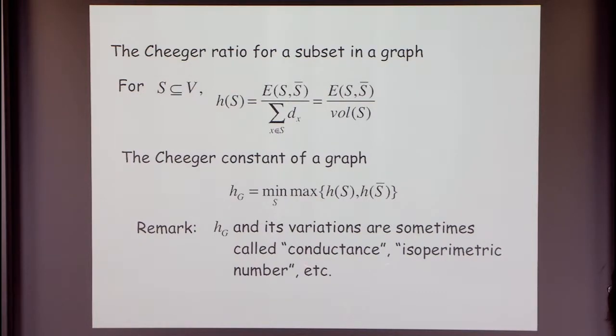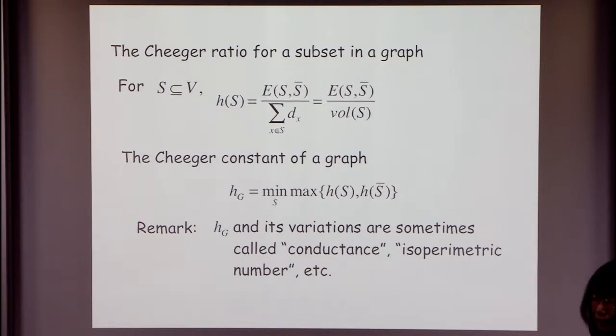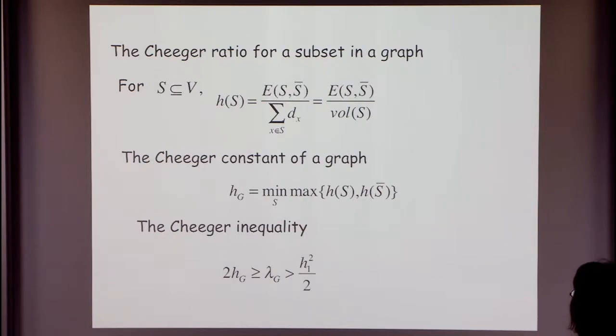And this Cheeger constant is in some communities called conductance. The first person who used this definition certainly didn't quite realize that the Laplacian has a lot to do with electrical networks, for which conductance has a different definition. Fortunately, in this lecture, we don't do electrical networks. So okay, the Cheeger inequality says that the eigenvalue is sandwiched by the Cheeger constant and its square.